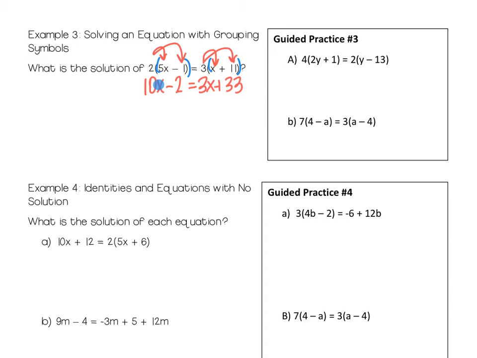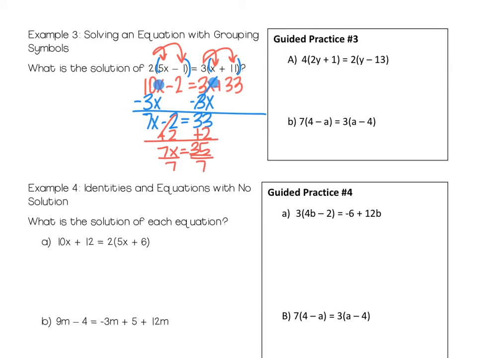Now you will notice that you have a variable on both sides of the equation. So what you want to do is move one of them to the other side. So I'm going to always try to move the one on the right to the left. So let's subtract 3x, and we get 7x minus 2 equals 33. Here's my variable. I'm multiplying by 7 and then subtracting 2. So the opposite of that is going to be add 2. And then divide by 7. And we get x equals 5.